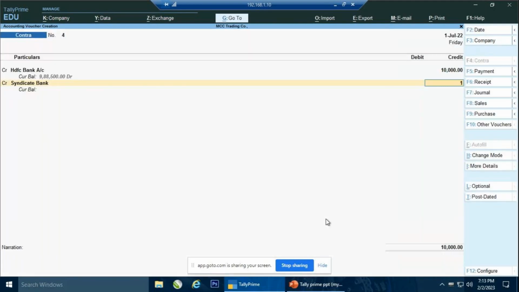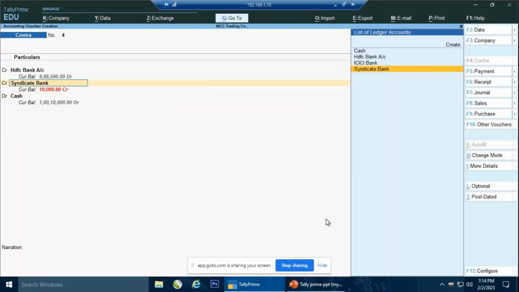So Syndicate Bank 10,000, and debit what is coming in, cash is coming in. So 20,000 rupees I'm getting.